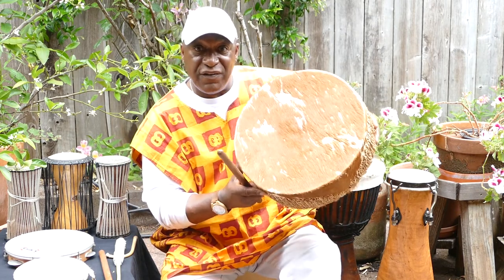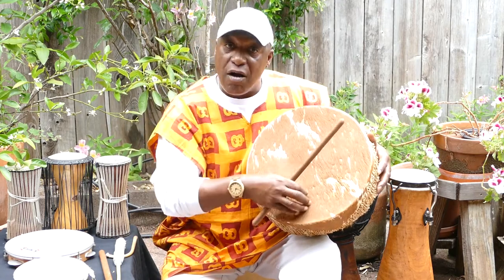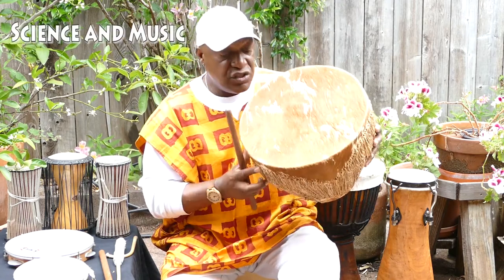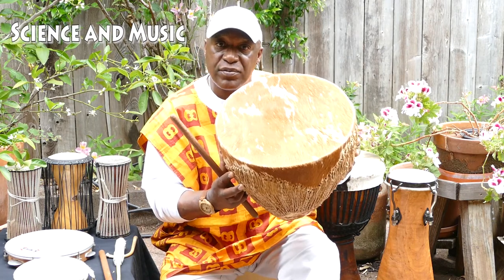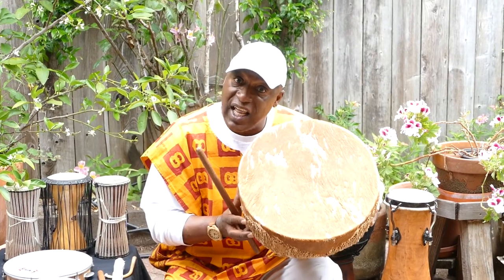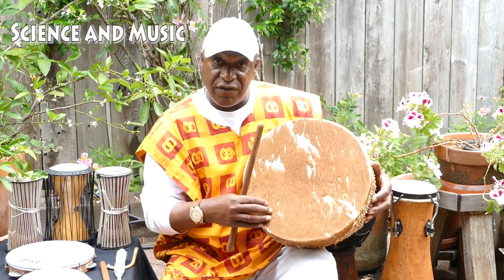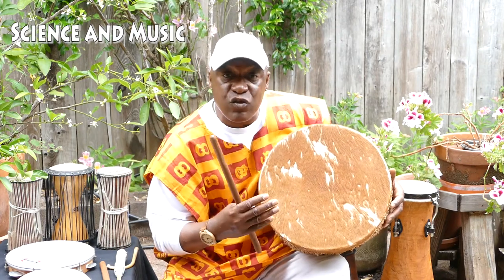Can you believe a drum without the skin shaved off? Wow, some tribes play their drums and leave the skin on. Most of the drums that I brought to the classroom, you have noticed that the skin is shaved off. But this still has a nice warm sound.